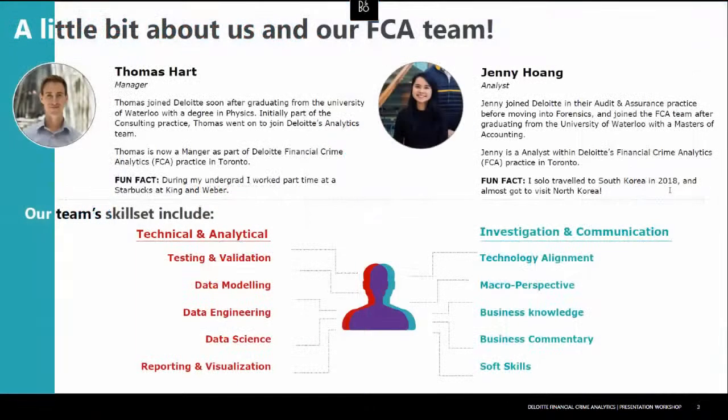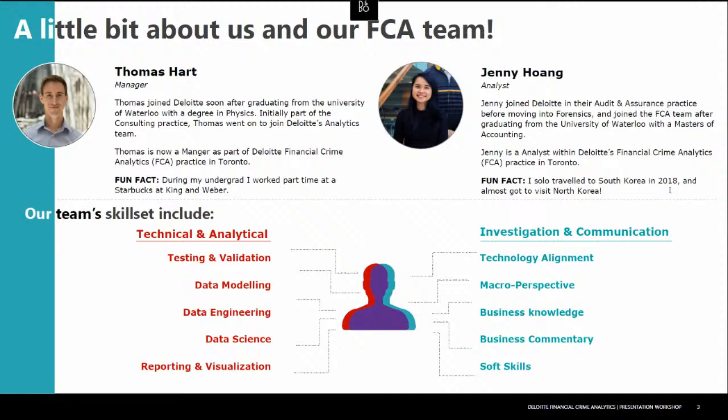So a little bit about us. I'm Jenny. I'm a recent MEC grad, so I was in your shoes last year. I wrote the CFE in September and successfully passed. For my full time, I started with our financial crime analytics team as an analyst. In my role here, I wear a couple of different hats. From a technical perspective, I help with reporting and data visualization using tools like Tableau, and also SQL and Excel for data analysis. From a non-technical perspective, I help with information design and crafting a story to present our analysis and insights to clients. Recently, I've also had the ability to work as a project manager on a file.